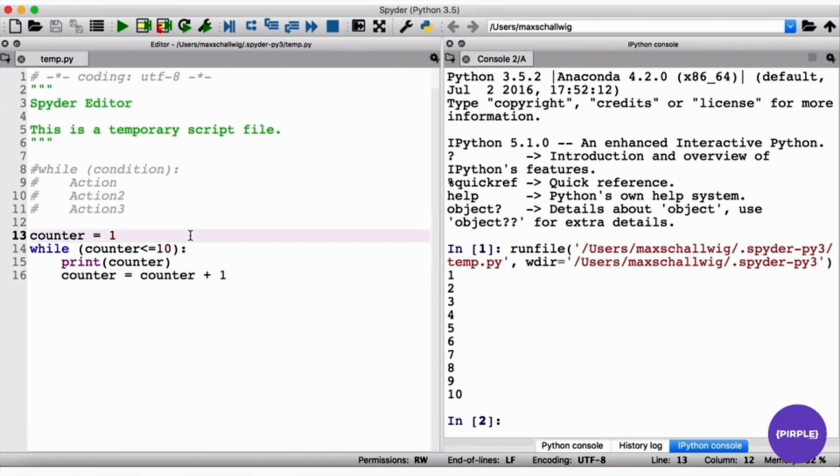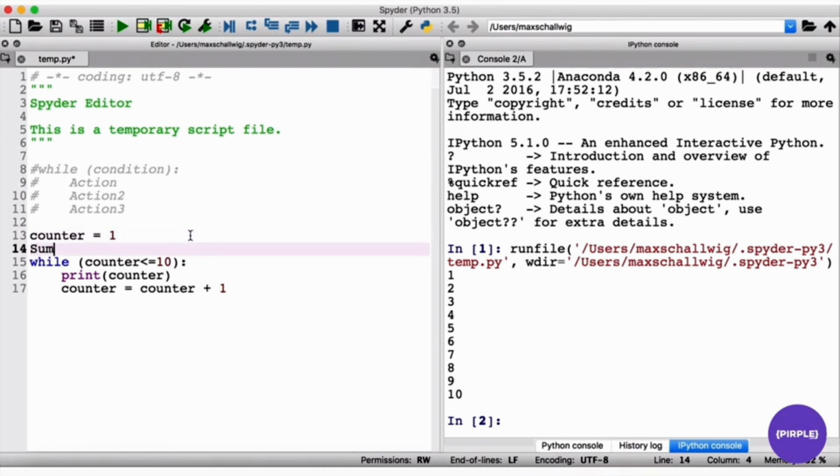So yeah, maybe let's make use of that, and let's just use this loop to sum up the numbers between 1 and 10. So we'll start with our sum, and our sum is going to have the initial value of 0. Each time we go through this loop, let's add to the sum the current value of the counter. So our counter is going to take in all the numbers between 1 through 10, and each time we're going to add that value to our total sum.